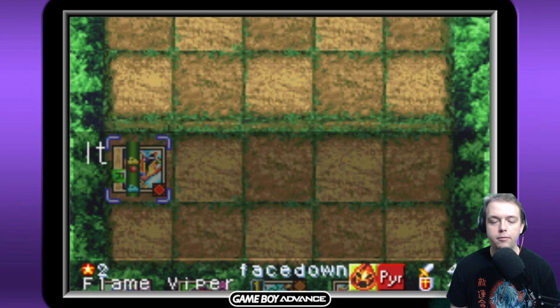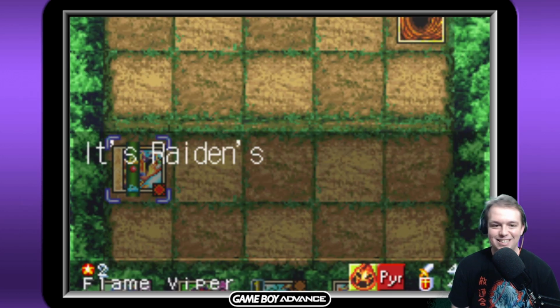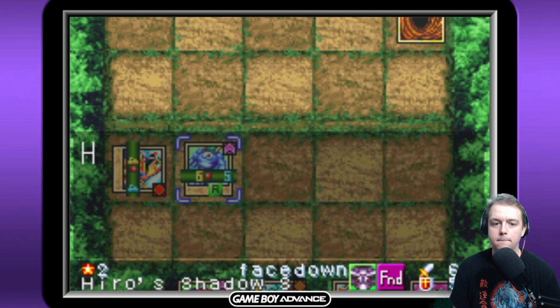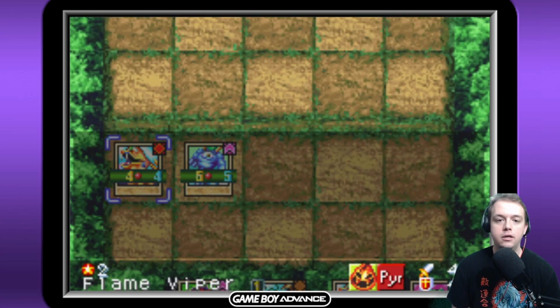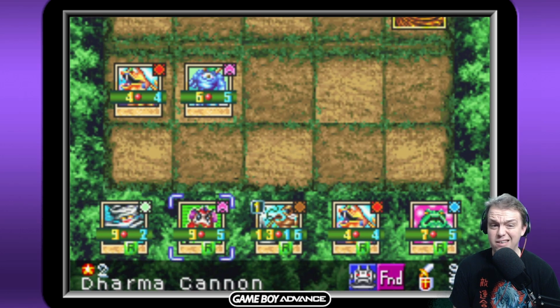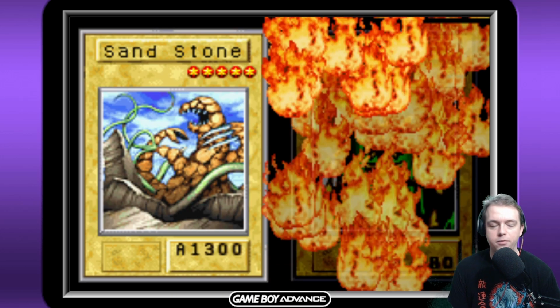Flame Viper in defense position, pass turn to you, my guy. That's how you do it. All right. We'll try to bait out the trap. Oh, it's just Infinite Dismissal. That's not terrible, actually. So Infinite Dismissal just immobilizes it for 1 turn. Not a big deal. It's kind of like a, well, shoot, fam, sort of thing, right? It's not a big deal.